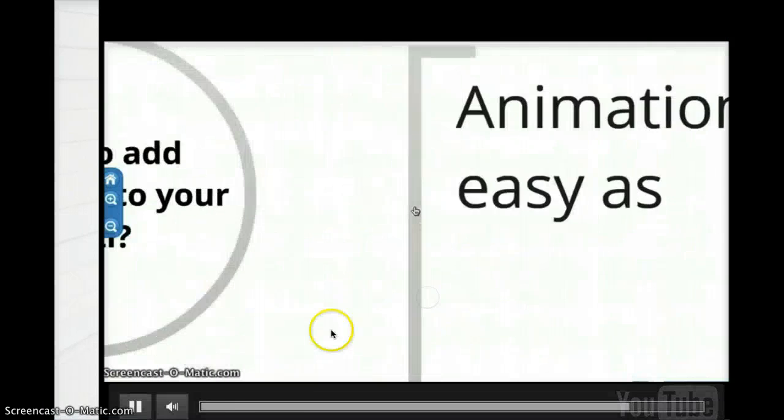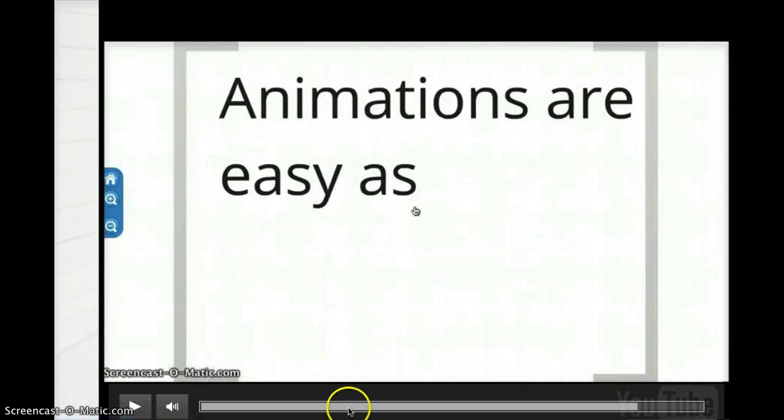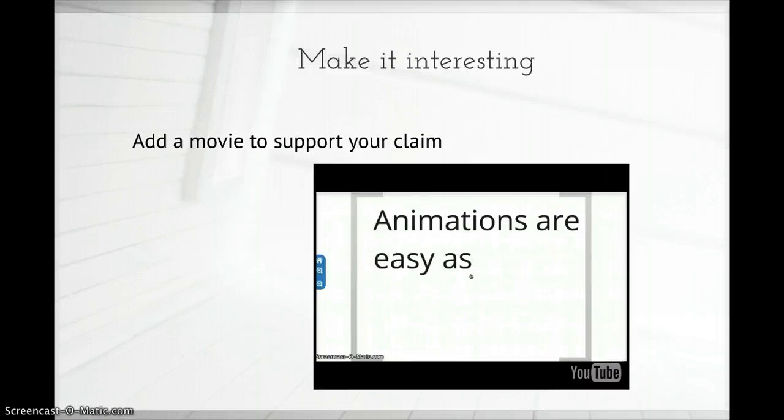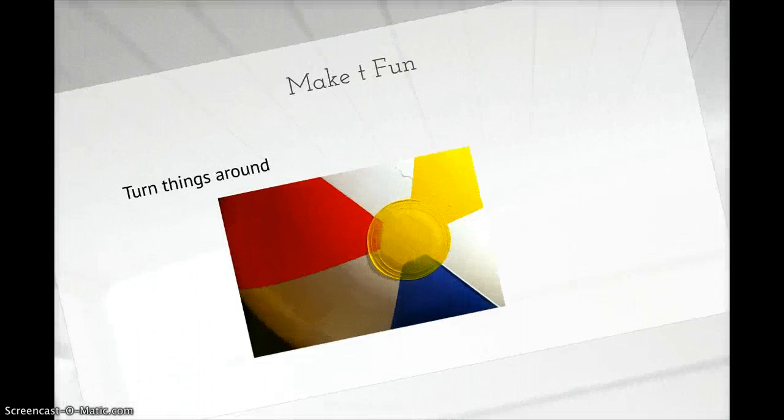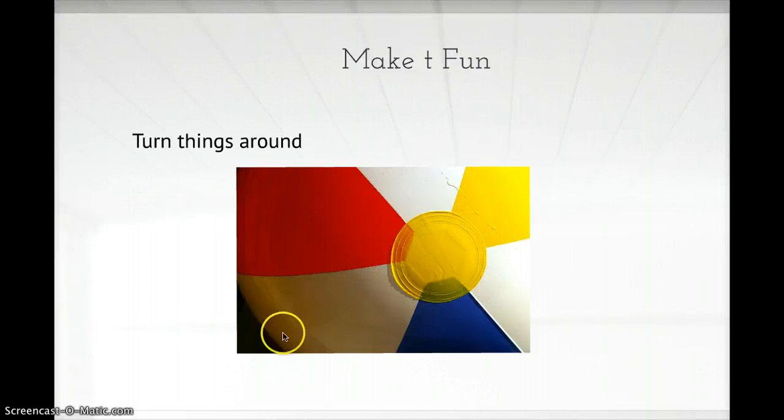Let me stop this video. All right, now I'm going to go to the next one. And it zooms back out again. Now I'm going to go back in and see what happens. See that little twisty thing? That's because I turned that slide upside down and it made it a little more fun, and it will make it turn again when I go back to 4. So that's how they add that feature about things moving all around. I'm going to stop that here right now.